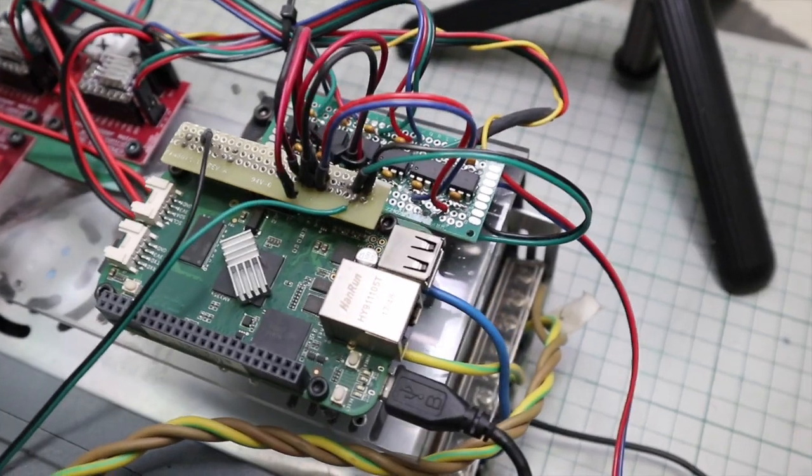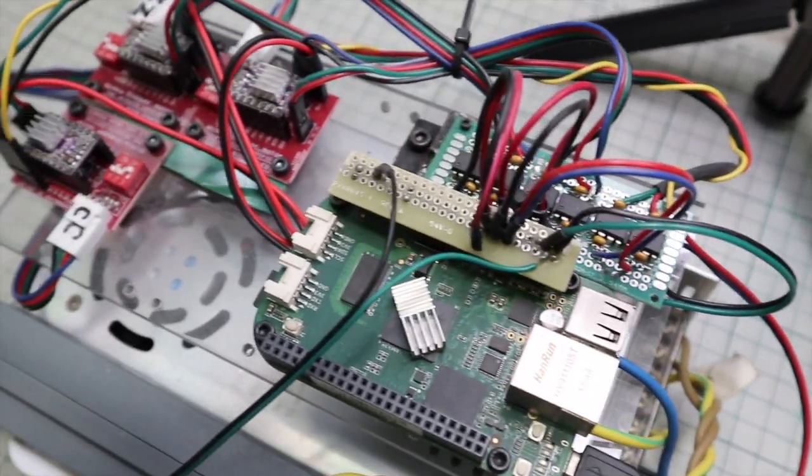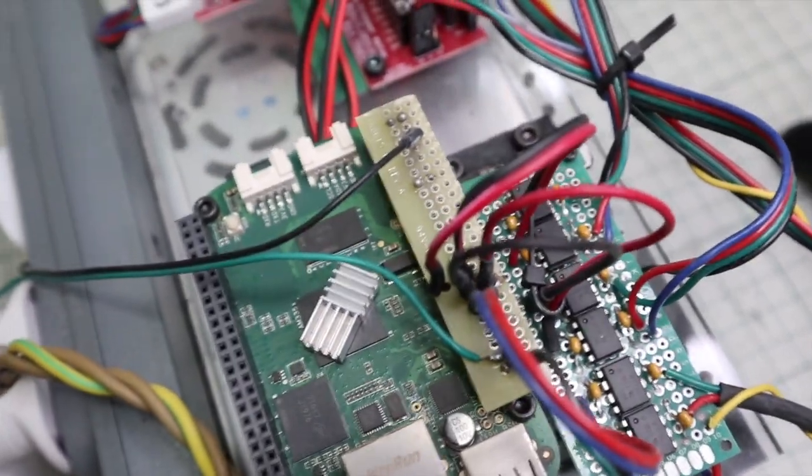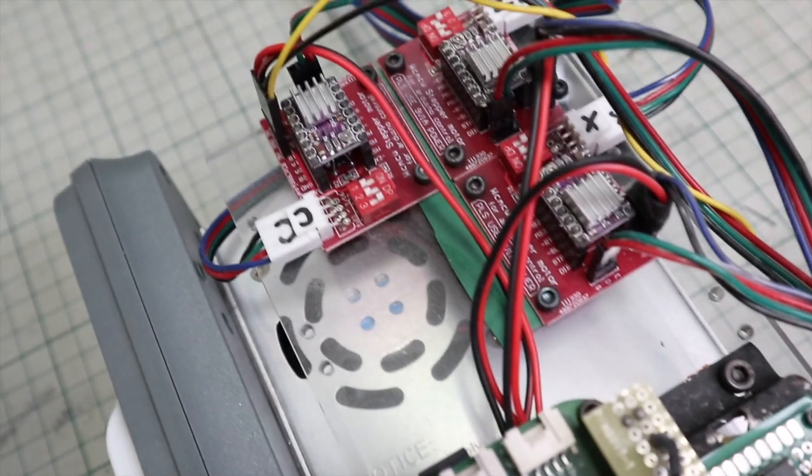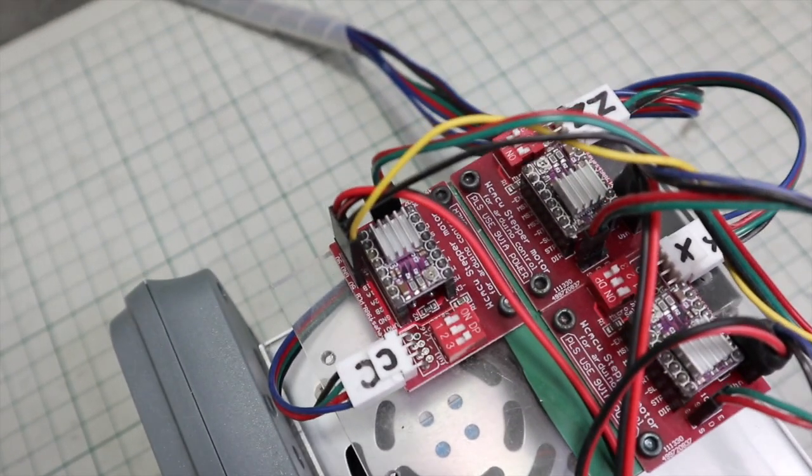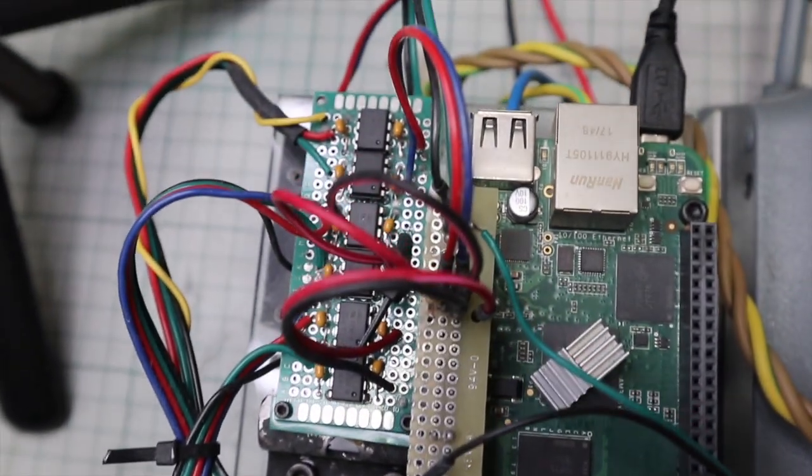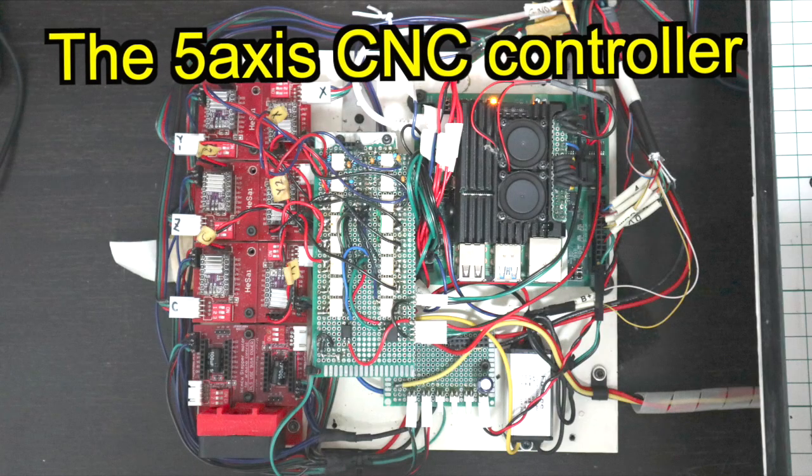In this video, I was going to show the machining process with a machine kit using BeagleBone, but for some reason, it doesn't connect well. I don't know why it can't connect. I've been dissatisfied about the slow speed of the BeagleBone, so I wanted to replace it with Raspberry Pi 4.